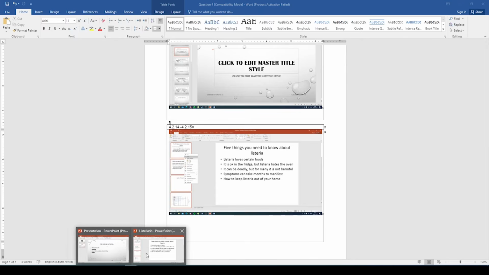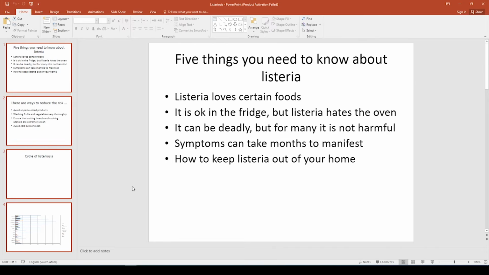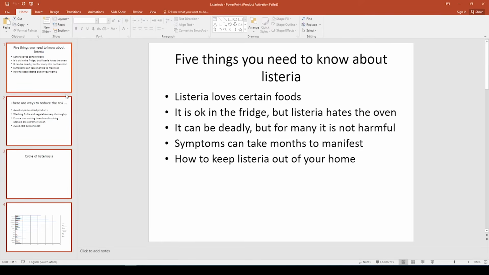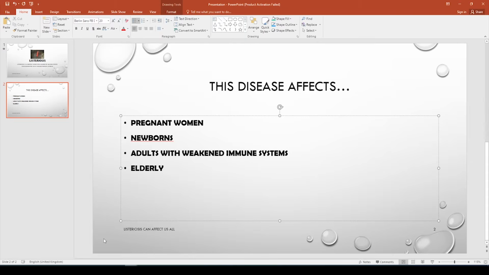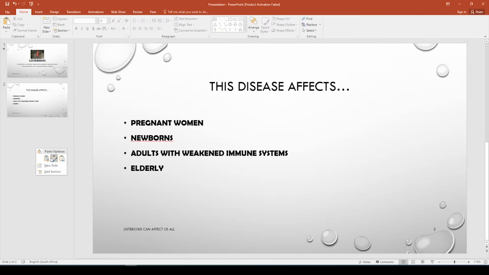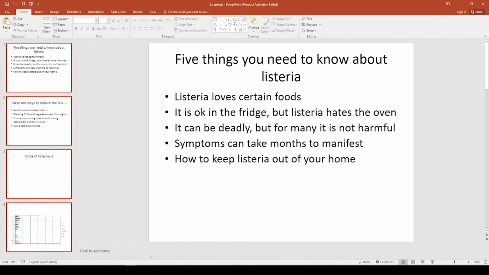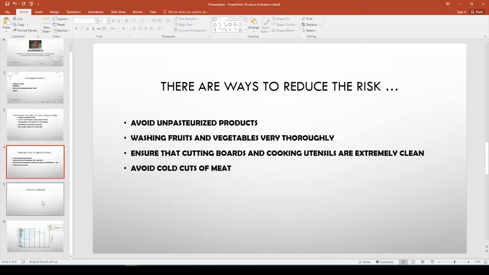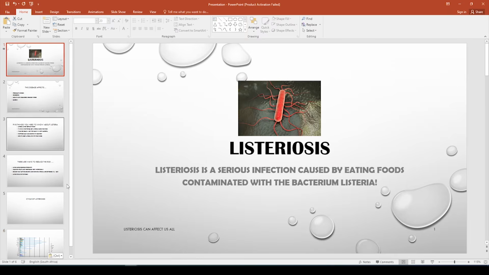Now we can either print screen when we say copy here, or we can print screen when we paste it into our presentation here. So copy, and if you look at these slides, they don't have the same theme that we have on this one. So this is where, when we paste now, on any white space underneath your slide, right click, you have 2 options to paste. You can say use destination theme, this being the destination, so it would keep this theme with the little water droplets, or we can say keep source formatting and it would keep the empty theme from this presentation. So we are going to right click and say use destination theme. Now all of these slides that we pasted have the same theme as our previous slides.